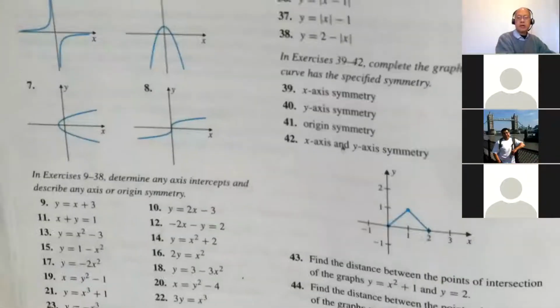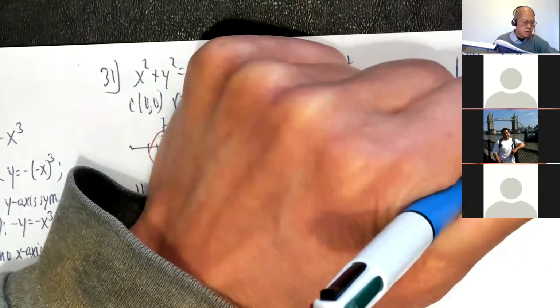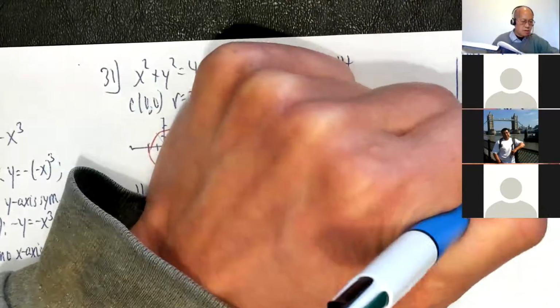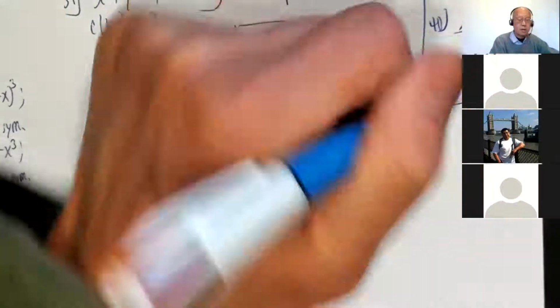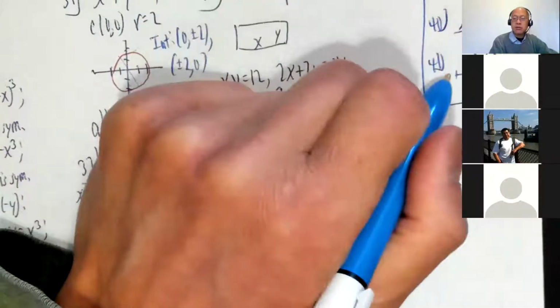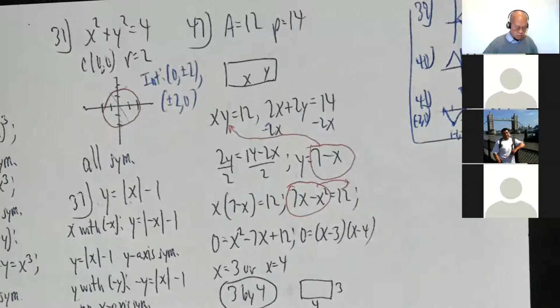And then origin symmetry, that might be a little bit tougher, but I'll show you what you can do for that. This is 1, 1, 2, 0. Okay, 1, 1 would come down to -1, -1. 2, 0 would bounce over here to -2, 0. So it ends up like that. So that's how that works. Okay, so it's a little bit tricky.